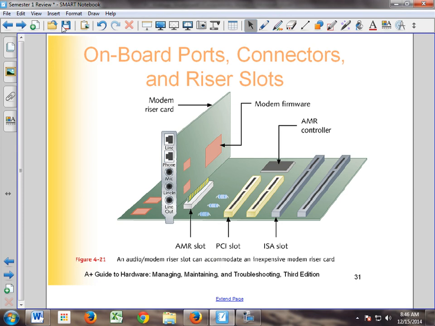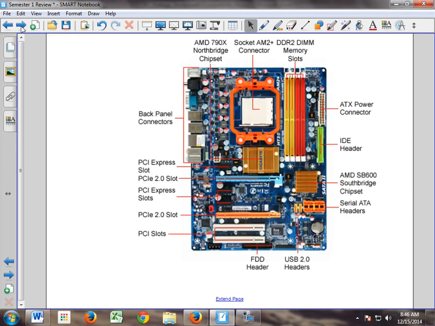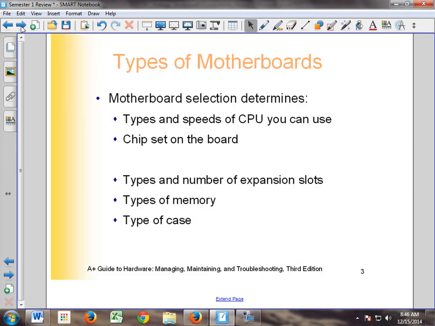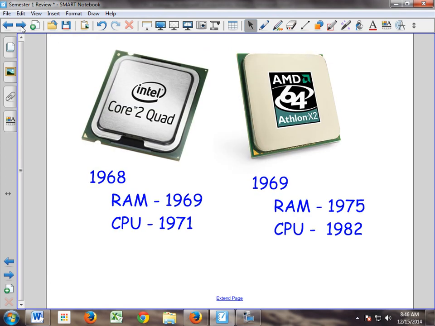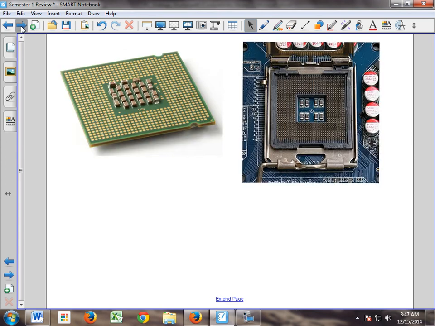And we talked about the different kind of slots extensively. Hopefully that's all easy for you guys. And we already talked about this. In fact, that slide was early on. And we already know what kind of slide.